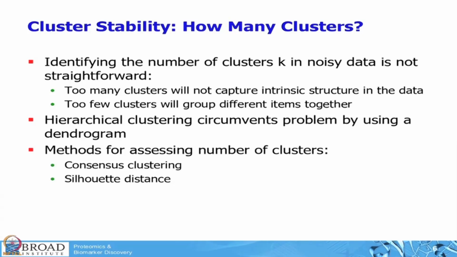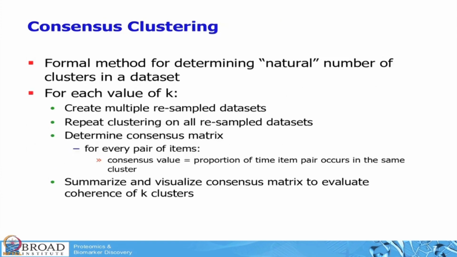And there is a method called consensus clustering that uses this to come up with the correct number of clusters to look at. So what it does is, you start with the number of clusters predefined. You start with 2 clusters, 3 clusters, 4 clusters, and so on. For each number of clusters that you have specified, you redo the clustering 1,000 times, and you create what is called a consensus matrix.